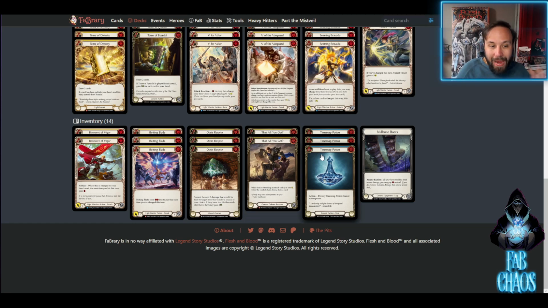Time Snap is mainly there for Prism, because if we start executing our combo and our opponent plays a Sentinel, we pretty much lose on the spot. So against Prism, most of the time we want to start executing our combo while having a Time Snap on board, meaning that we cannot get locked by a Sentinel.